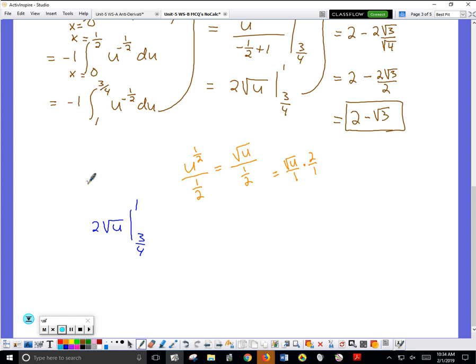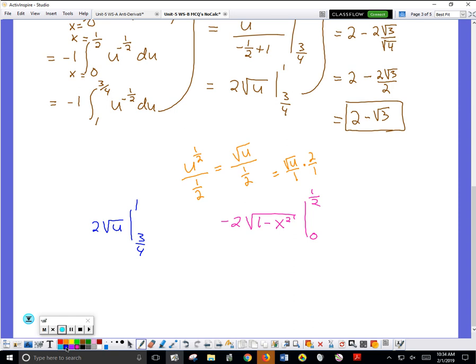So that's where we were at, right? The other way would have been, you'd have the same antiderivative, but you would have put back in the 1 minus x squared. And this would still be negative because you haven't switched any limits. And this would go from 0 to 1/2. Okay with that?